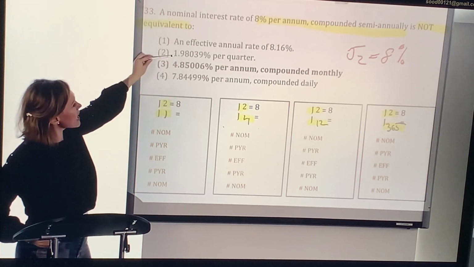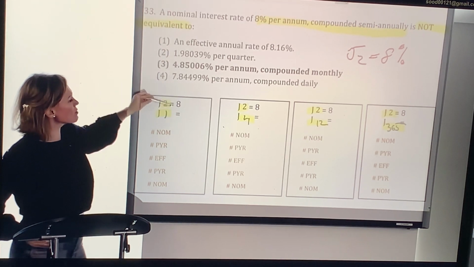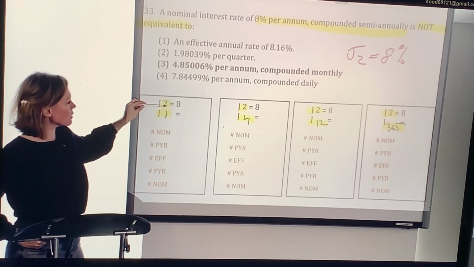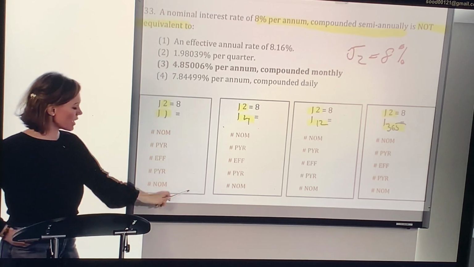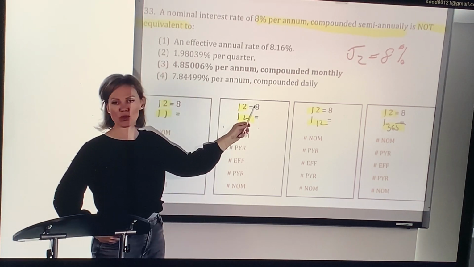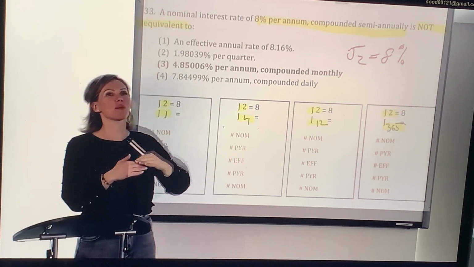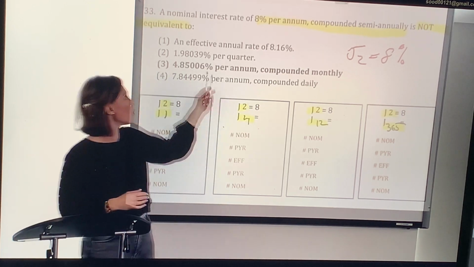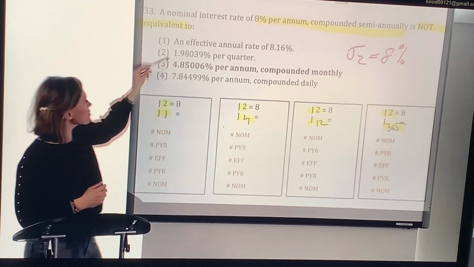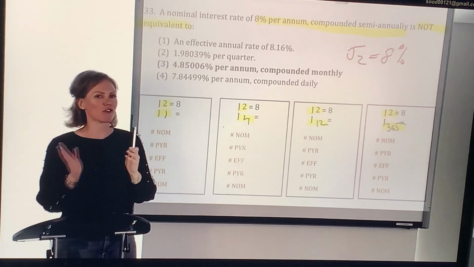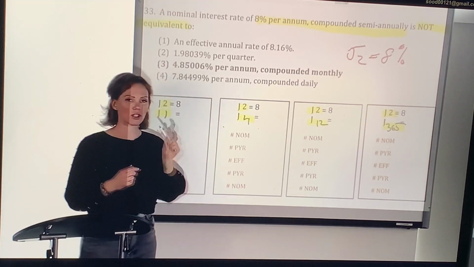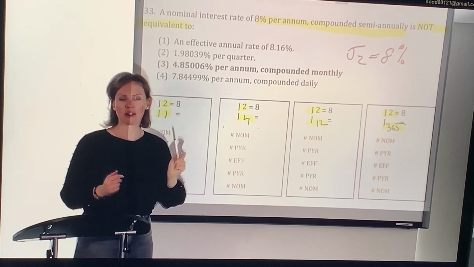But some of the answers, if I look at them, they look very, very, very small compared to 8. And every time when I do conversion, doesn't matter what I convert it to, we already know that the final result will be very close to 8. It's going to be close, could be a couple cents high, could be a couple cents lower, but it doesn't go all the way to 1. It doesn't go all the way to 4. So just by looking at the answers, I can already tell you that they're not referring to a nominal. They're not looking for a big number. They're looking for that quarterly rate, or they're looking for the monthly rate, they're looking for something small.